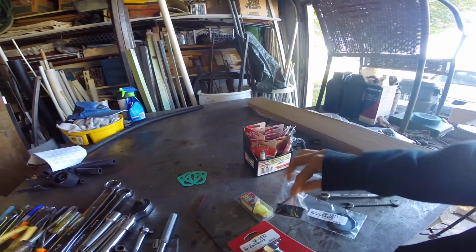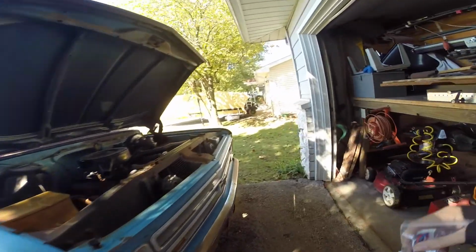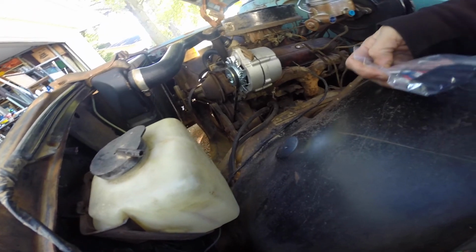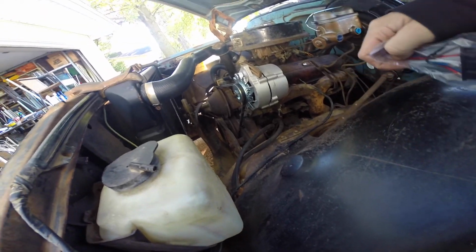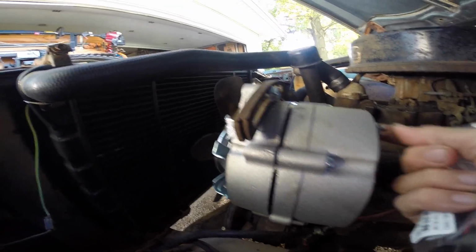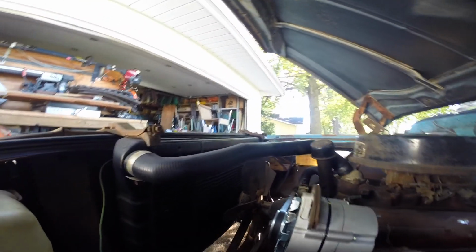I don't know what else I got. Yeah, here's that T-fitting I got. This is for the alternator, but it almost doesn't look right, so I haven't fitted up there yet. I thought it was just 2 wires coming out, but yeah, I think that's the wrong plug. I think they sent me the plug for down here, which is not what I wanted, but whatever. I need to find that plug for the back of the alternator. So I think there's 2 wires that run up here. Power. So I don't know.